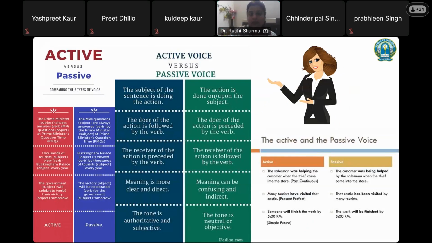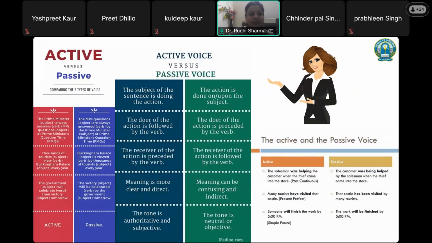Now again, active versus passive voice is very clearly given. I'm giving you examples so that there is none of you who is feeling that we can't do it. Otherwise, grammar will be probably very intimidating for you. I don't want it to be creating a fear in your hearts. I want you to be able to solve it as a maths problem.